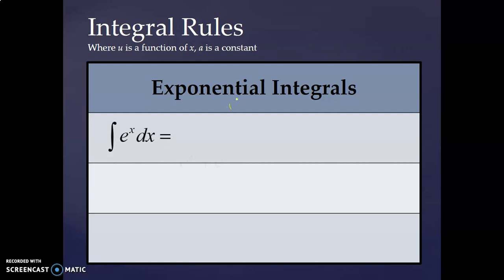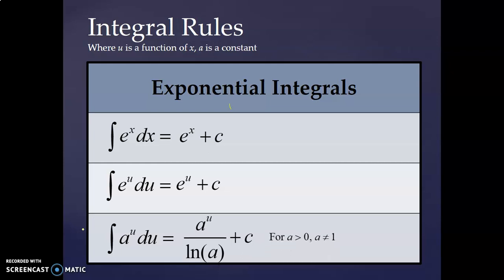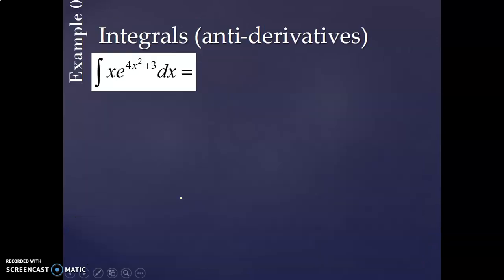Okay. We also introduced one new rule in this unit, which is this one down at the bottom. You guys already should have known these rules, which is essentially the exact same thing. I'm not going to put both of them on the cheat sheet because they are the exact same rule. But you can do it with just a variable or a function as long as you have the derivative of that function. If your base is not e, you need to remember to divide by the ln of the base. Okay, so again, anytime you're doing an integral, it's got to perfectly match one of those formulas.